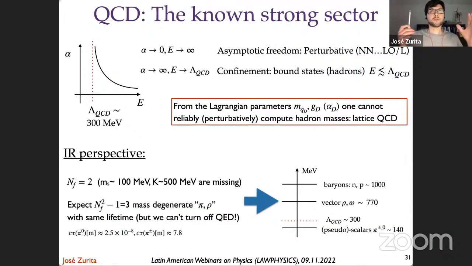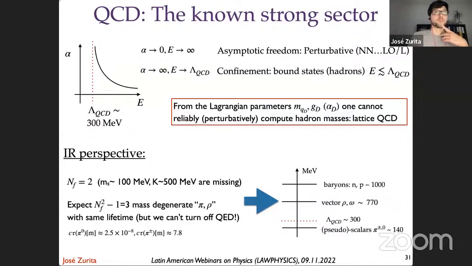So, as I said before, dark showers, strongly interacting sector. I am going to take my lore from standard model QCD. What do I know about QCD? I only need two properties here. When the energy goes to infinity, the coupling goes to zero. Vice versa, if the coupling goes to zero, the energy goes to infinity. That is what we call asymptotic freedom. And the coupling blows up when your energy approaches what is called lambda QCD, the confinement scale.